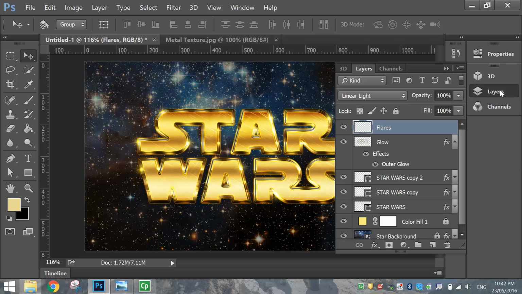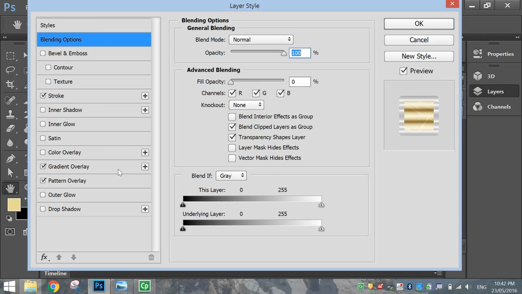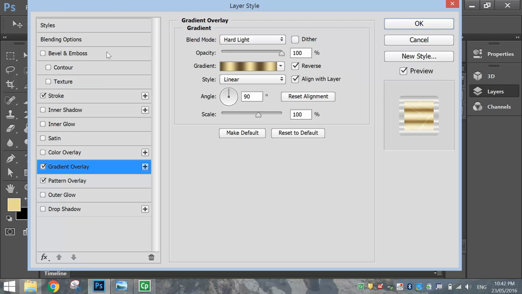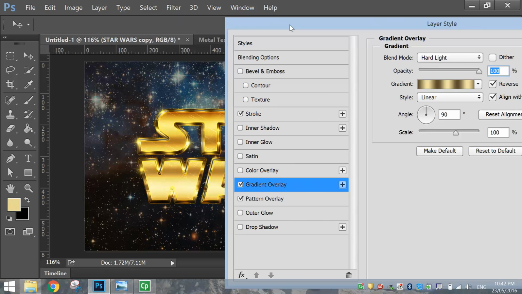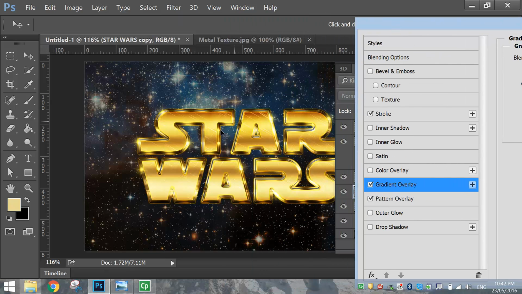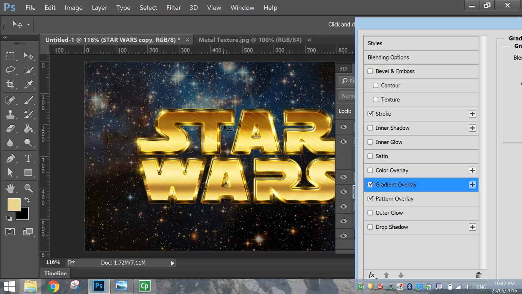And the way we do that in our layers panel, simply go back to the Star Wars copy layer and double click on it. And that's going to bring up our layer style panel. And if you go down to the gradient overlay option here, just click on that. You don't have to adjust anything. Oops. Just move your box to the side for a moment. You can actually just click on your text here and move that gradient overlay up and down a little bit. And my computer's a little bit slow, so this may not work, but you can just move it up and down until you get that looking pretty cool.